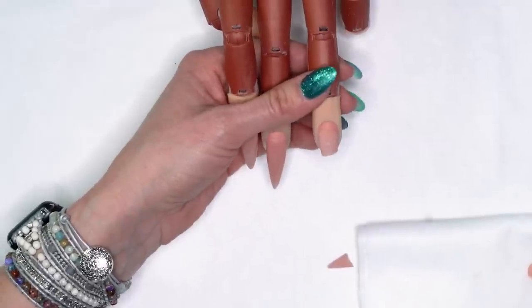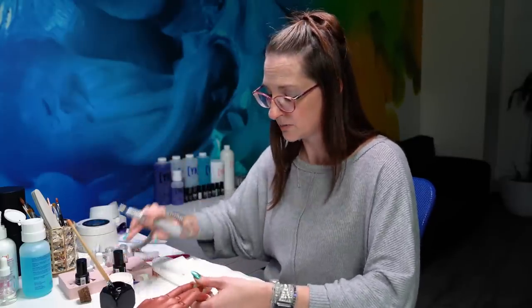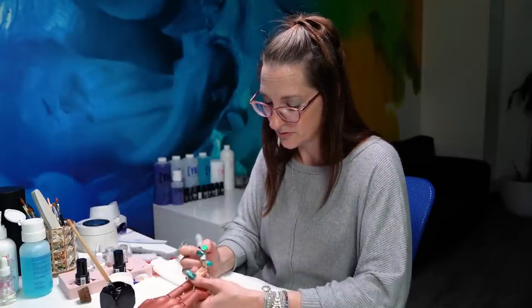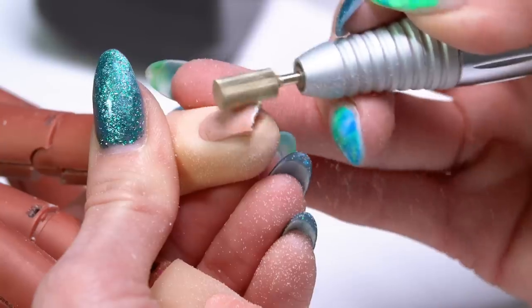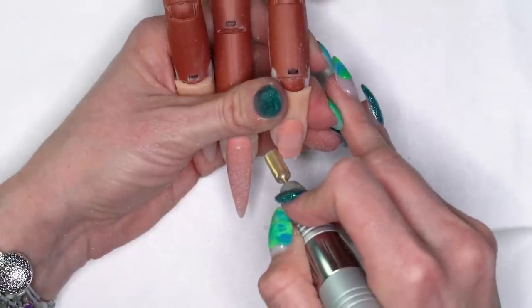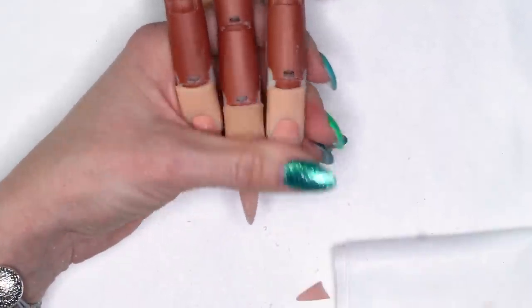Okay. Go through and what I like to do is taper down my product just a little bit. So I'm going to come through that arch area and taper that down so I can rebuild that connection. Okay, I'm going to just round that out. You don't necessarily have to get a perfect shape to that free edge. Okay. You're going to go through, reprep.